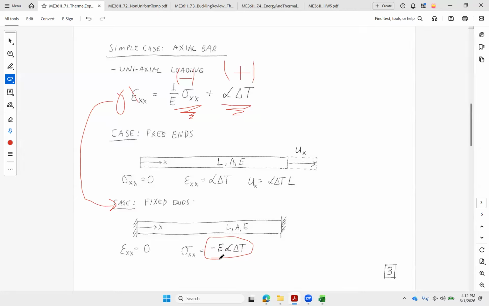Now, before this started looking pretty small. Alpha, we had 10 to the -6 range. Delta T, let's just say it's 100 degrees to make it simple. We got a 10 to the 2 range right there. So 10 to the -4, but modulus, all right? Modulus for steel and aluminum is in the 10 to the +7 if we're in US units, all right? We might have about 10 million PSI for aluminum or 30 million PSI for steel. So this is in the 10 to the 7th range.